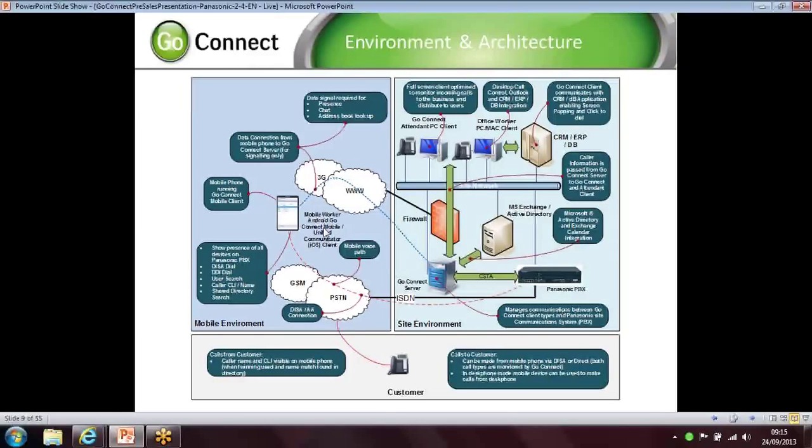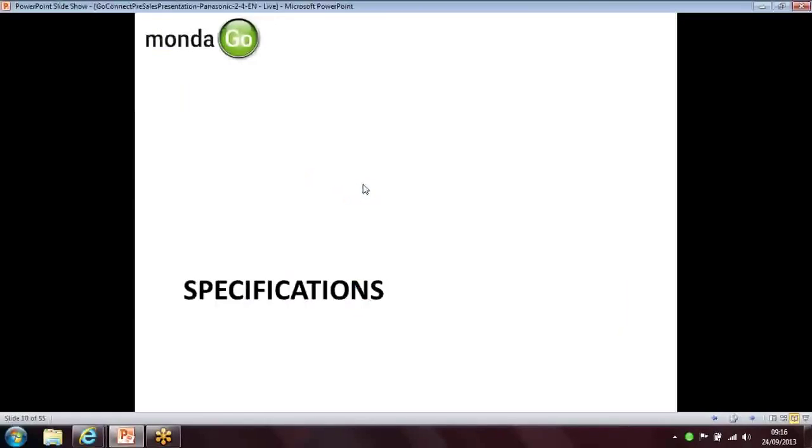Just let me understand, it's not actually the GoConnect application that's providing you with the functionality of dialing out on ISDN through the PBX, is it? The GoConnect mobile app gives you that functionality to call to the DISA number. We set up another client on our server. Understood. Fine. Okay, perfect. Sorry, Phil, carry on. No, that's fine. I'm still learning all the time, Tim, as well, so all the questions are good for me as well.